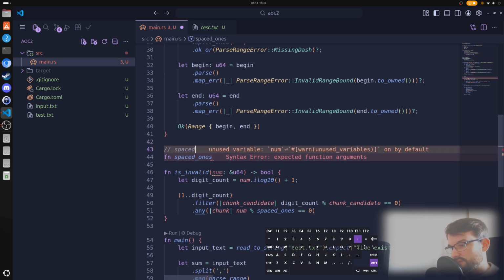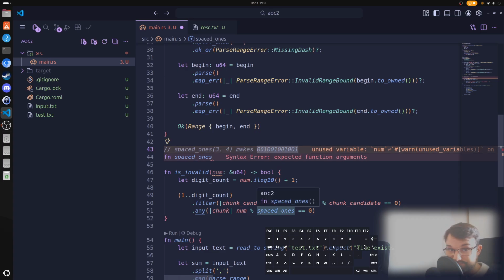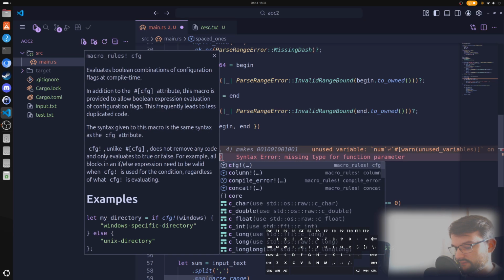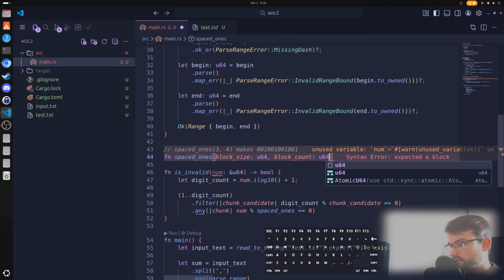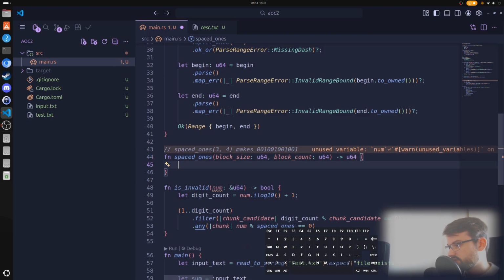So remember, spaced ones 3 4, for example, makes 1 2 3 4, and each of these is 3 long. So we're checking if a number of 3 digits is 4 copies. So we have block size, U64, block count, U64, and we're going to return a U64.